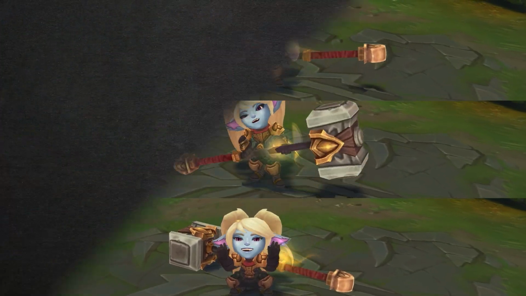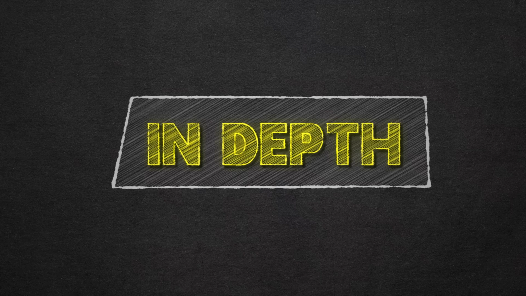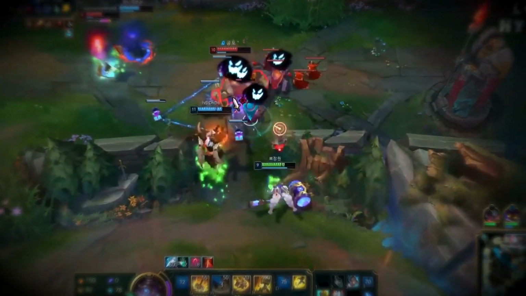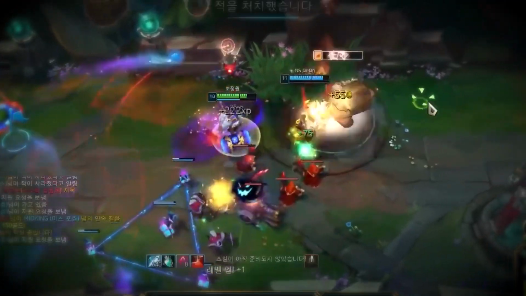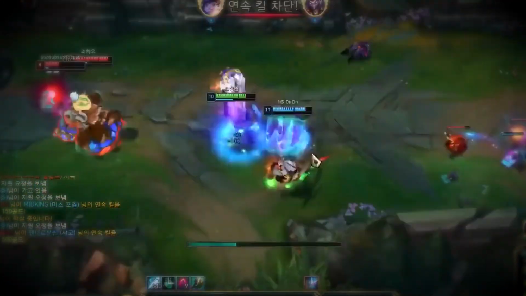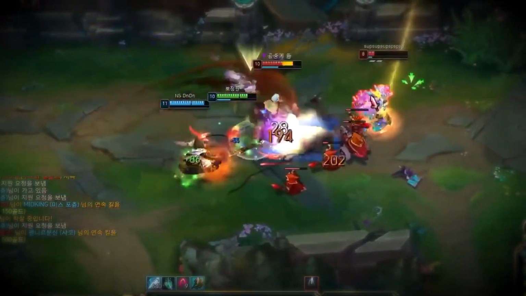My name is Adamoose, and today in this series called In Depth, I'm going to be breaking down everything that you need to know about Poppy Jungle. Swinging from the heels. Poppy is a simple champion, but can be very powerful in the right hands. She's recently been picked up by the top junglers in the world, and in my opinion is an extremely underrated pick in the current meta.